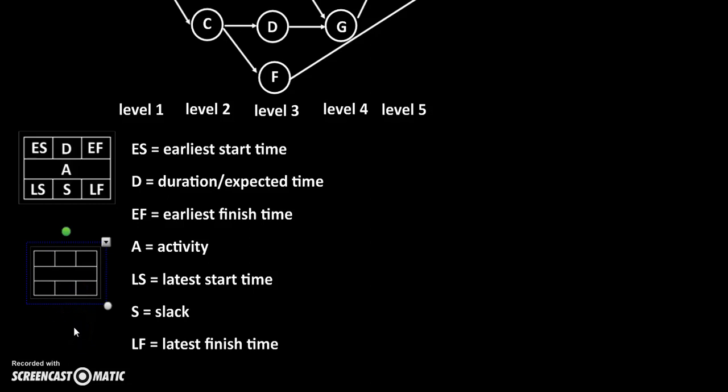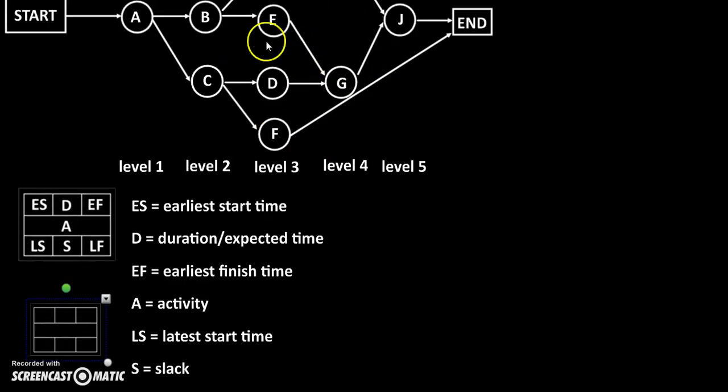Each box is going to replace one of these circular nodes. So between this video and the next, take a second and replace all of your circular nodes with these boxes. All you can do for now is add the activity label into this middle space. Then when we pick up with part 3, I will show you how to fill in each of these values.